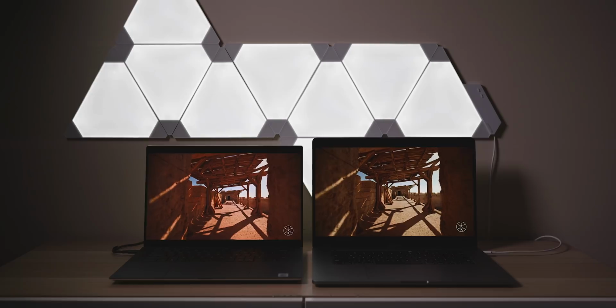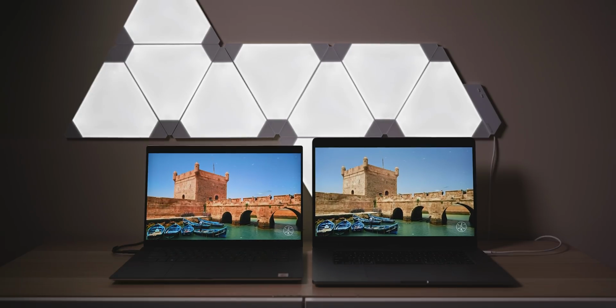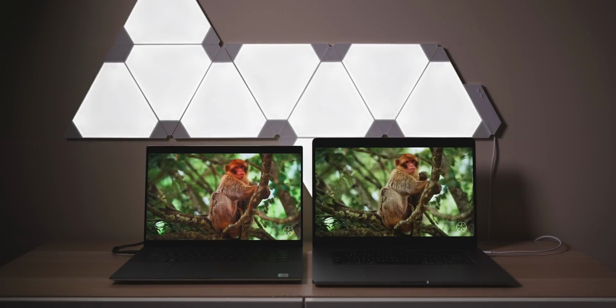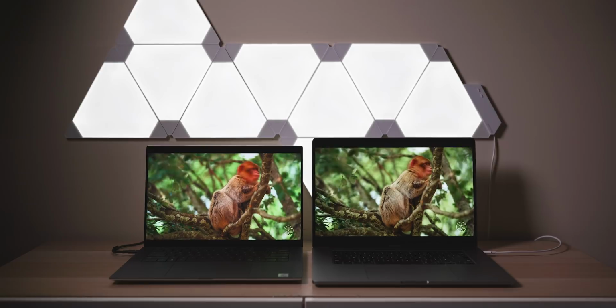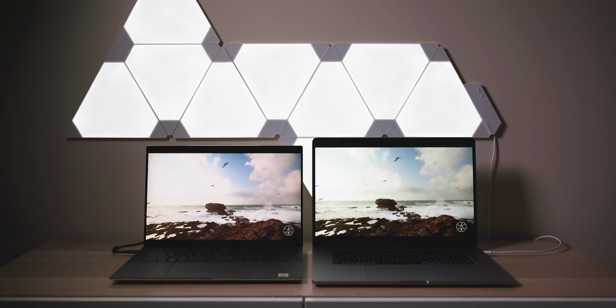You can also get a Full HD Plus display on the XPS 15 that will give you much better battery life. And the reason the Mac display is 2560 by 1600 is they're trying to save battery life. They've made the compromise of going to a lower resolution in favor of battery. It's going to be up to you whether you think that compromise is for you or it's not, because we'll see later there is a difference in battery life.